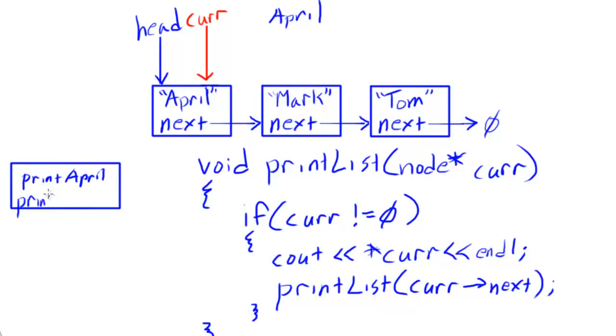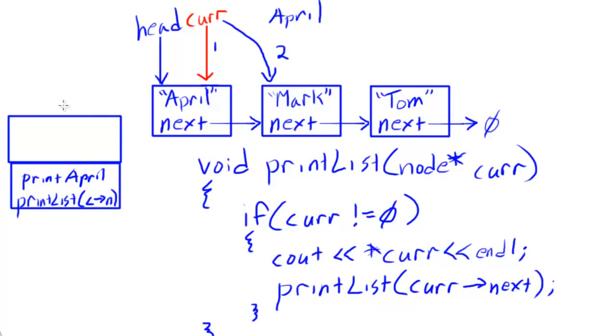So we'd do a printList here, and I don't have much room, so I'm going to just abbreviate this C, and then arrow, and then N for next. So we'd then pass in cur->next. So our current pointer, first it was pointing here, and now it's going to be pointing over here. So we get a new stack frame. Let me try to draw it a little bit closer to the way it should be. So we get a new stack frame.